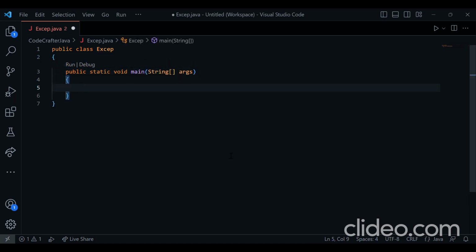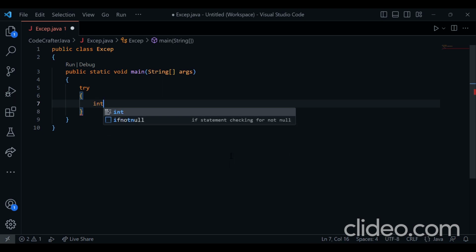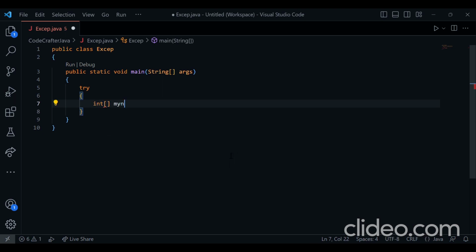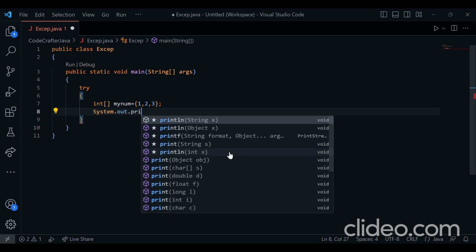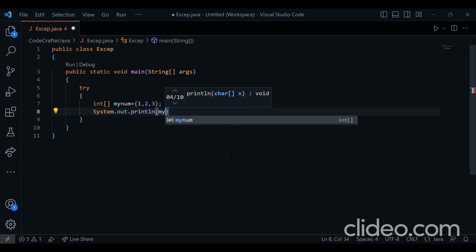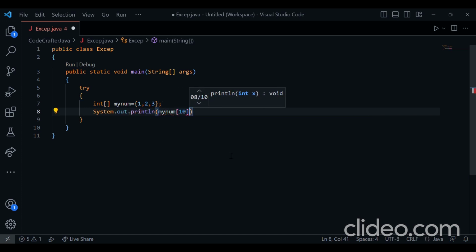Inside that we are just going to create a try block with a number array, int mynum, and initialize 3 values to it, and then access the index number 10. Our array only has 3 values, but we are accessing index number 10 which the array doesn't have, so this will cause an exception.